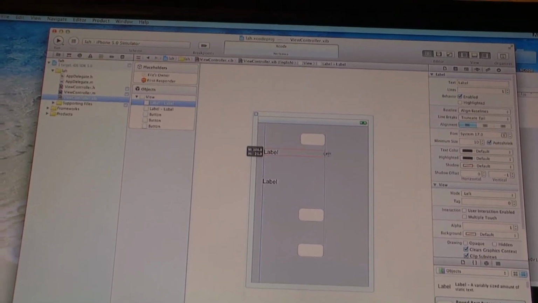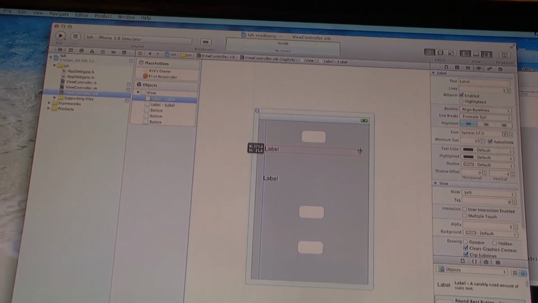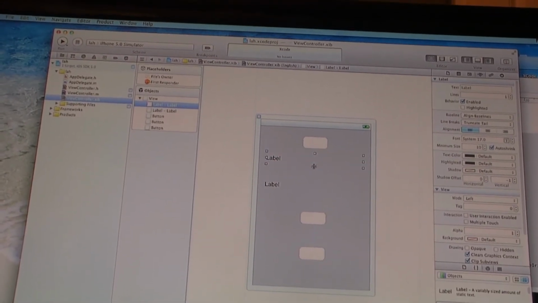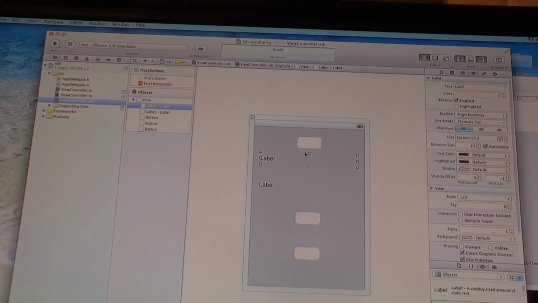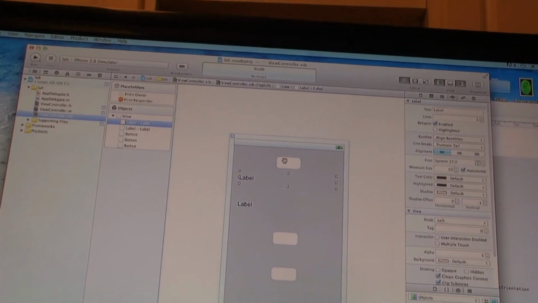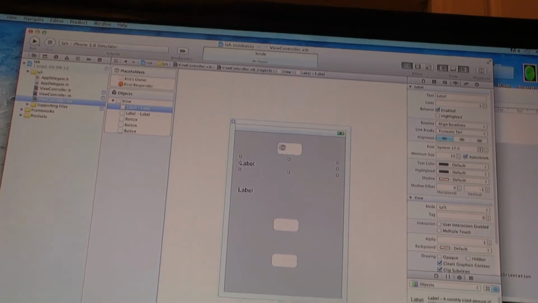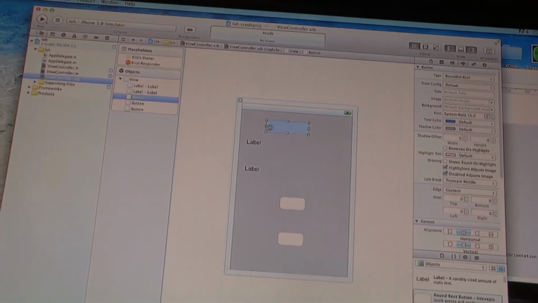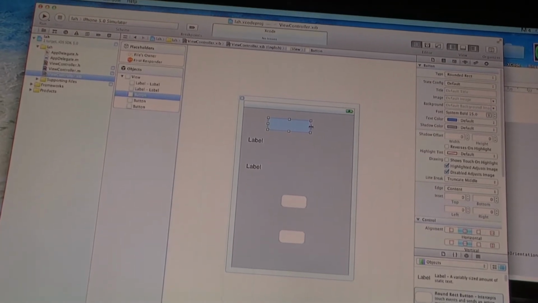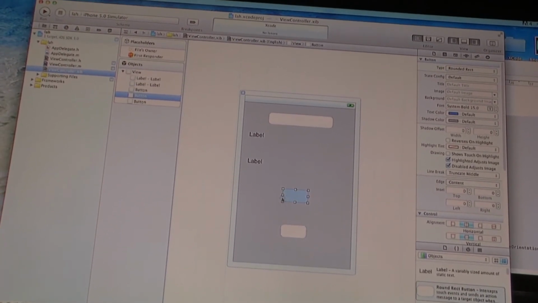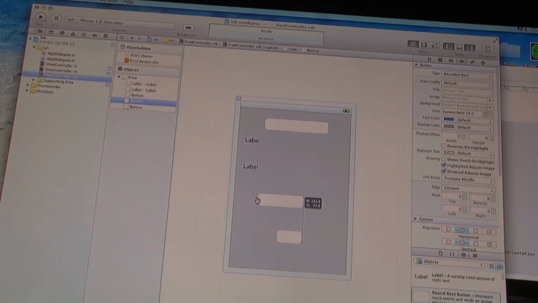Now I'm just going to make the label bar a bit bigger so that it could have all the text in it. And then we'll also align it a bit. And this is pretty basic, so you could change a lot of the stuff. You could change the actual text color, and I just used the round rect button. You could choose different buttons. You could do swiping stuff as well.